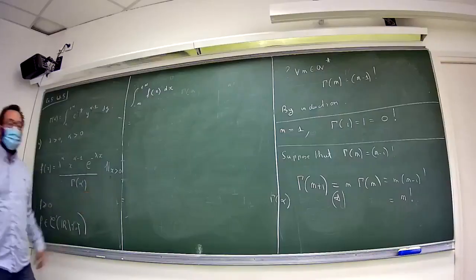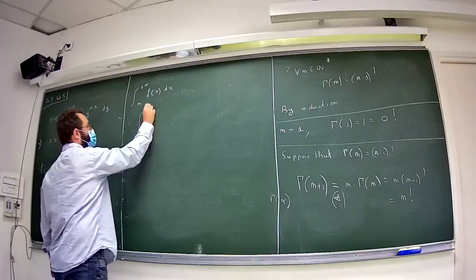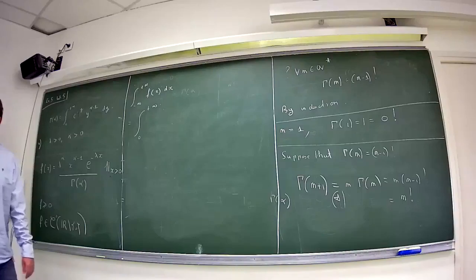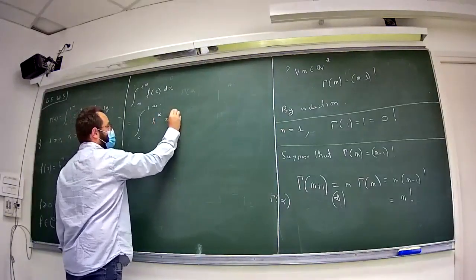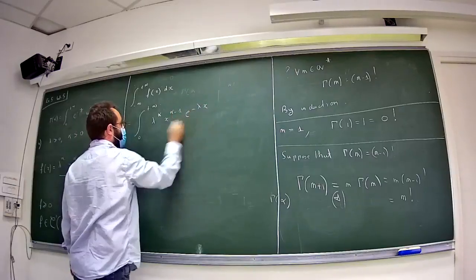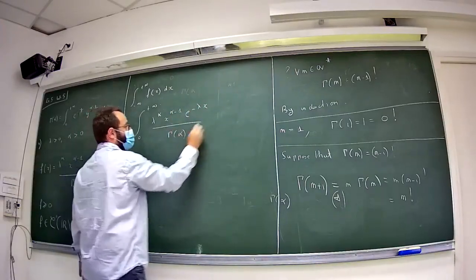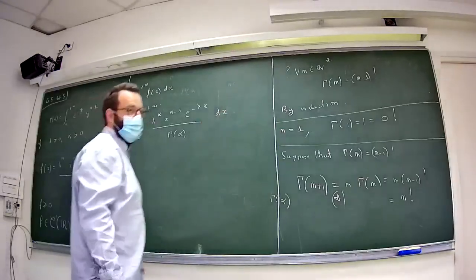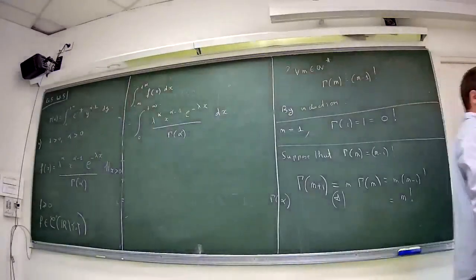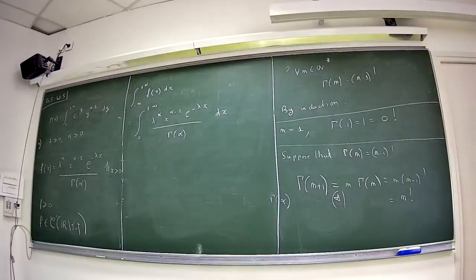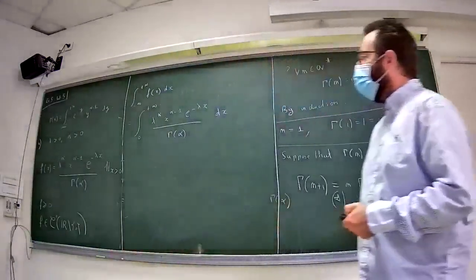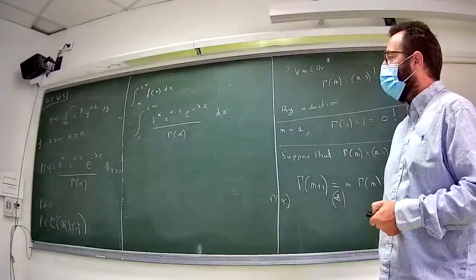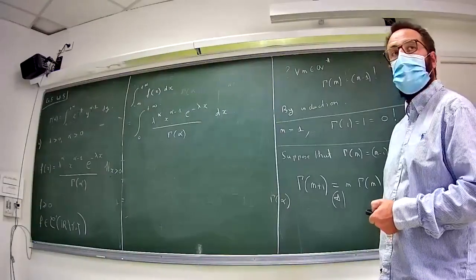So I have an indicator function, which is something that is defined from 0 to plus infinity, of lambda to the power alpha x to the power alpha minus 1 exponential minus lambda x over gamma of alpha dx. And my job is to prove that this integral is 1. And of course, I repeat that we are going to use the definition of gamma that is given by this expression we have worked with before.